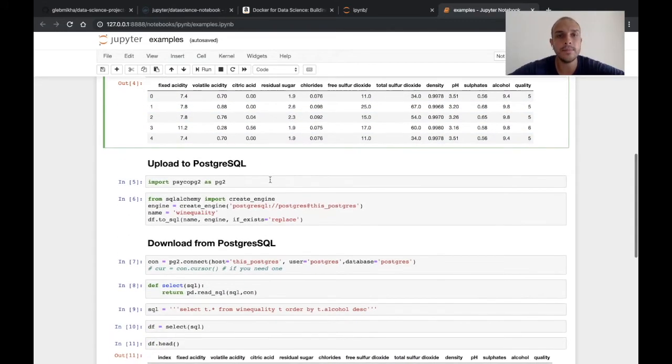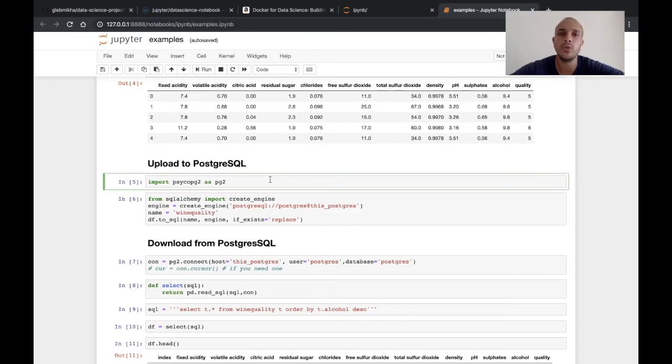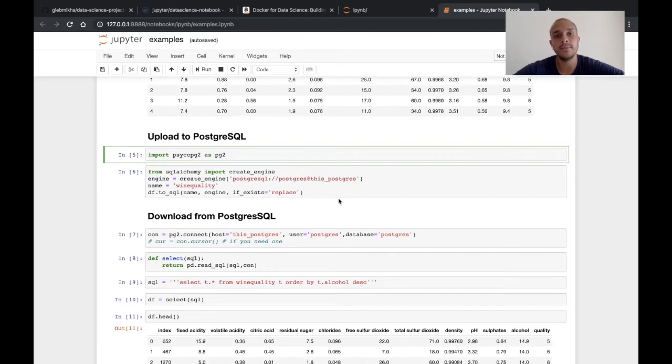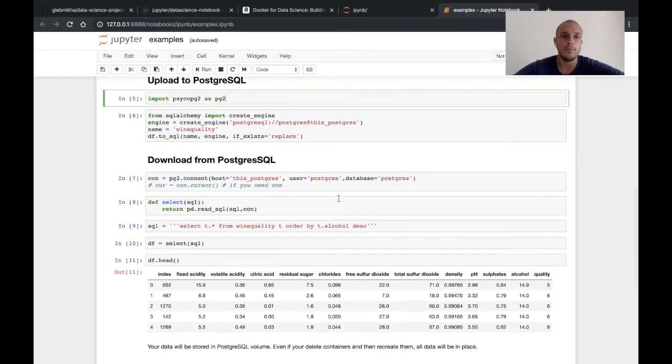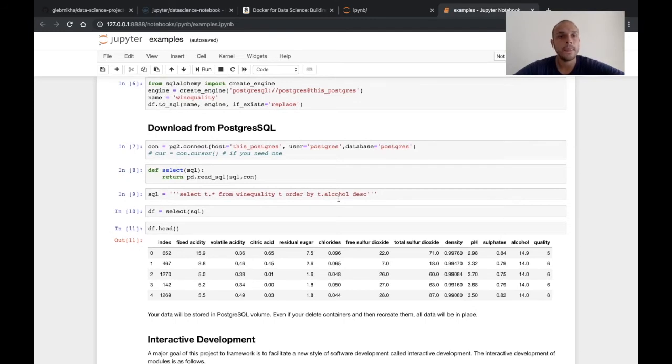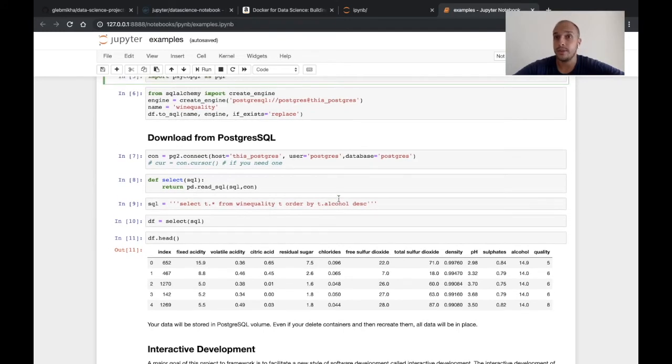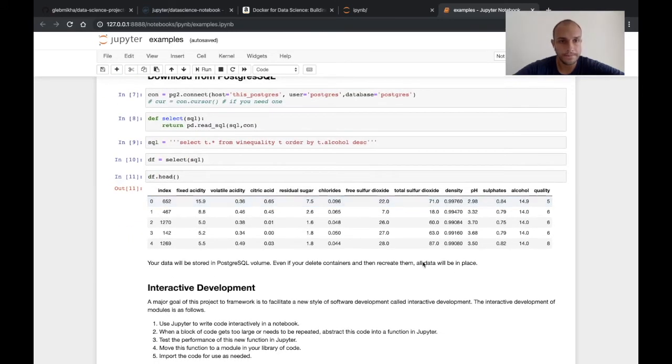And here is an example of how you can upload the data to Postgres. Because sometimes the data is heavy, even if it comes in a text file. You want to use SQL features because sometimes it's very convenient to munch the data with SQL. And of course, you can use it to demonstrate your SQL skills to your potential employer.